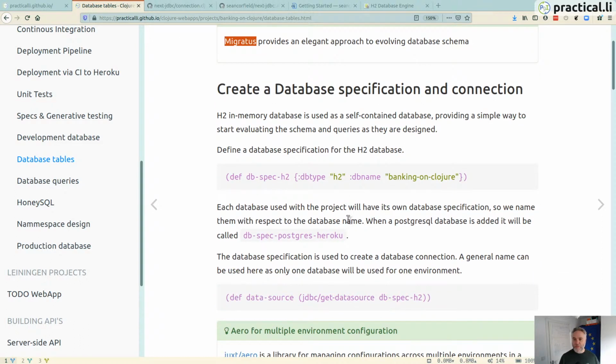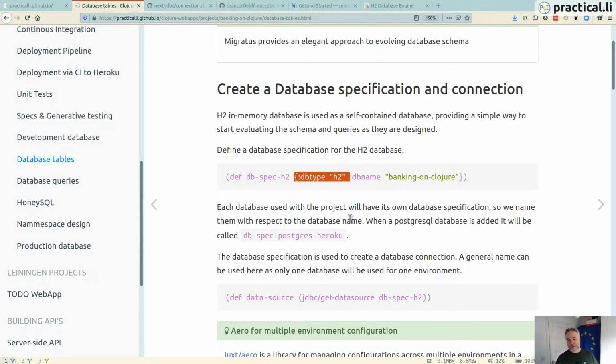Using H2 is quite simple. If you recall, we did this before. Yes, I haven't looked at Datahike as a database. Crux is on my to-do list, but I might look at that after Datomic. So the databases we're going to cover are H2 for development, Postgres for production, and then we'll compare using this application with Postgres and with Datomic.